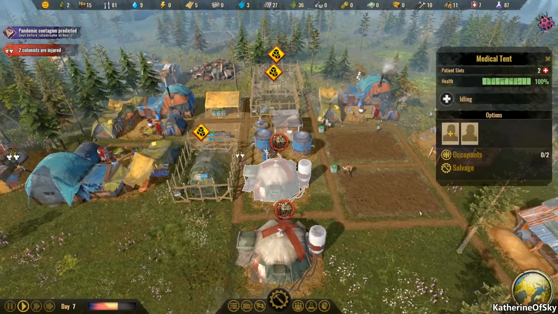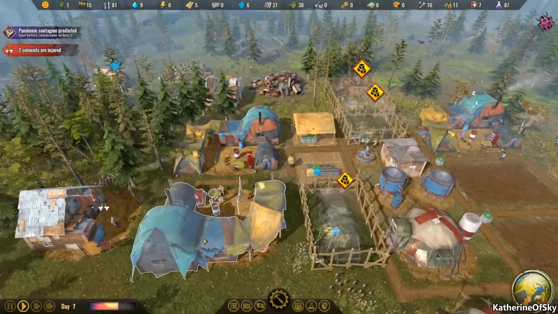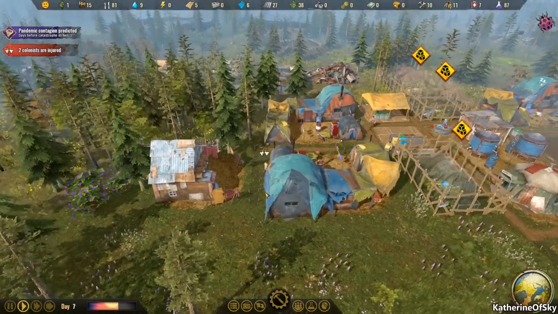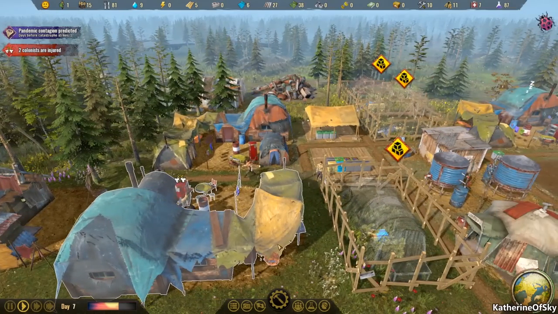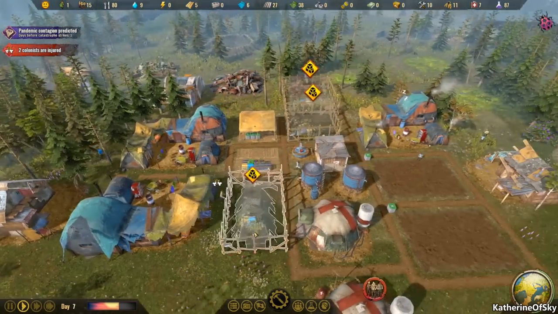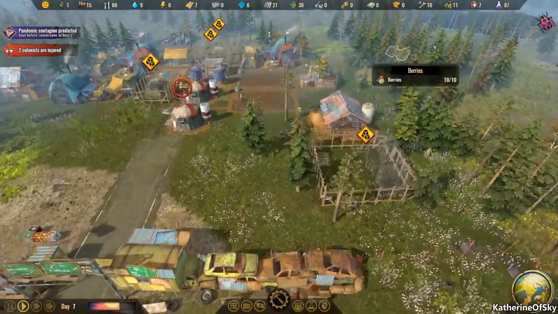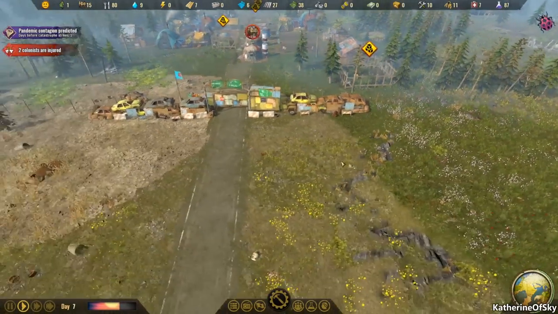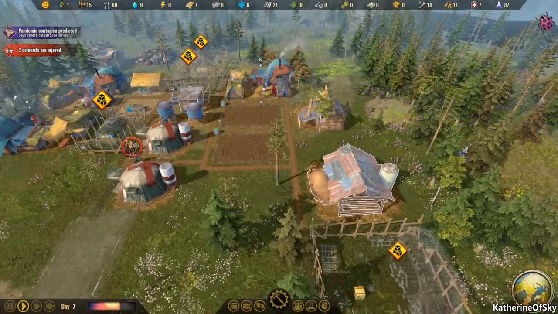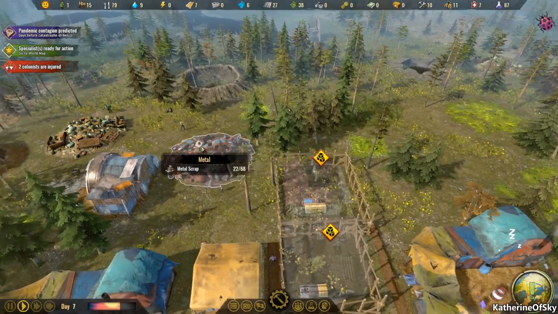That's not ideal. I'm going to go ahead and open up one of these medical tents so we can treat those people. Oh, look at this. There we go. So I guess it cost us 2 medicine instead anyway. Huh, okay. I was hoping to avoid the loss of the medicine there, but that's okay. What can we do, you know? Just do our best. All right.